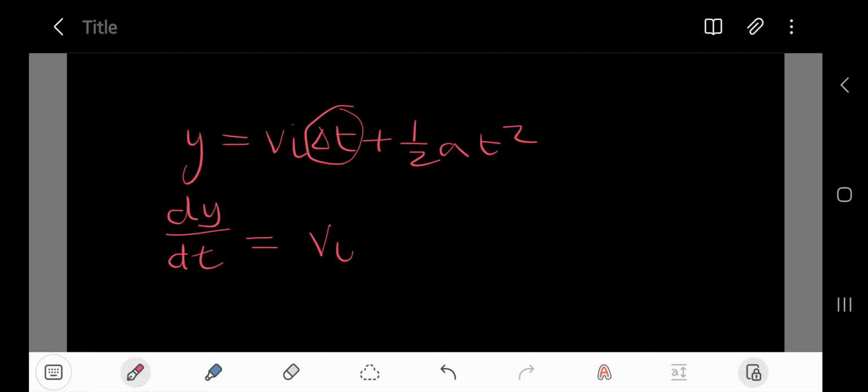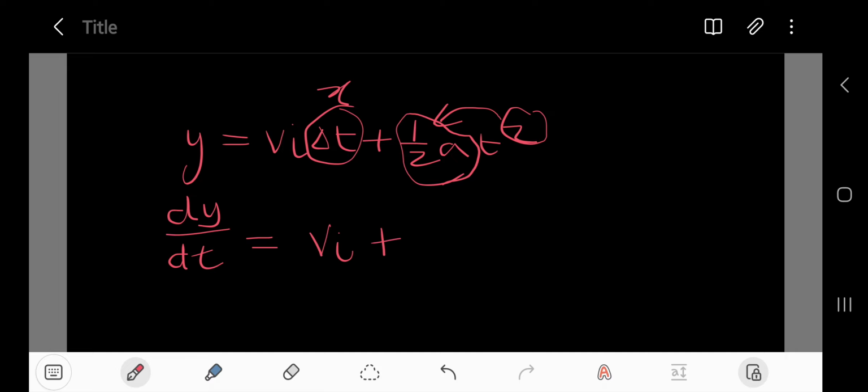Here we're going to have vi. We understand that if this is x, we're just going to treat vi as a constant, a coefficient of x. Since x is to the power 1 in this case, which is just t alone, it means that vi remains. And then we have exponent 2 here, which we multiply with the coefficient of t squared, because we're deriving in terms of t. So whatever is next to t is its coefficient, whatever is next to t squared is its coefficient. You understand, right? Because we're deriving in terms of t.